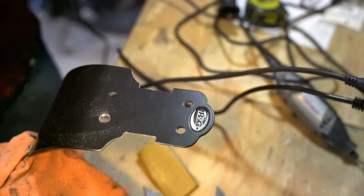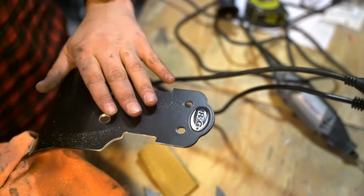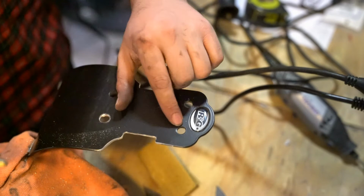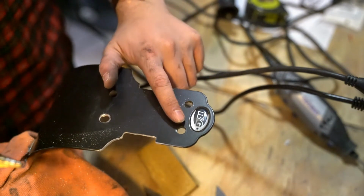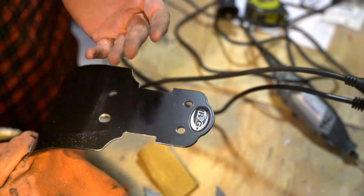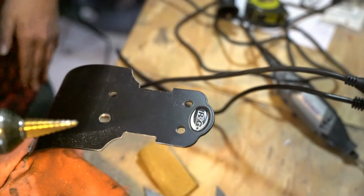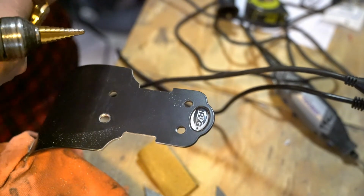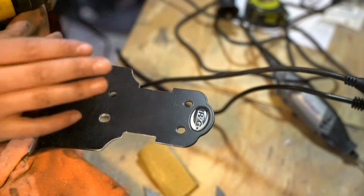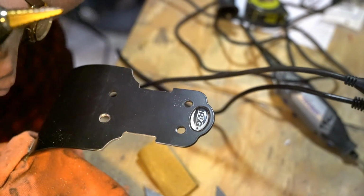I'm back in the shop, and I'm trying to make the holes for the bottom bolts a bit bigger. Actually, what I really want to do is turn them into a channel instead of just a punch out or a circle. Now, the preferred tool, in my opinion, for this kind of work is a step bit. There may be something better out there for this, but I find that a step bit works really well for manipulating metal, either putting in holes or doing what we're doing here and just turning this into more of a channel.